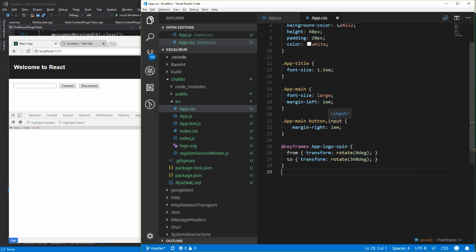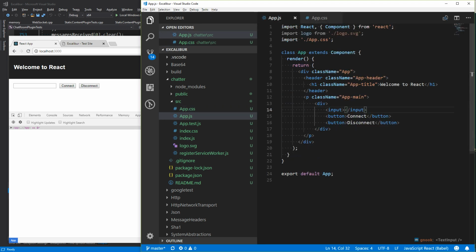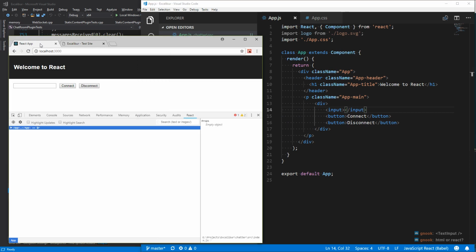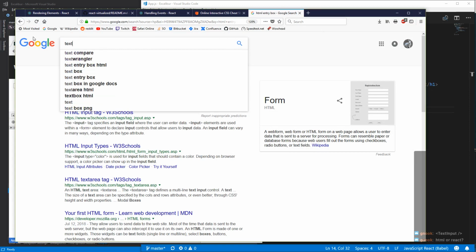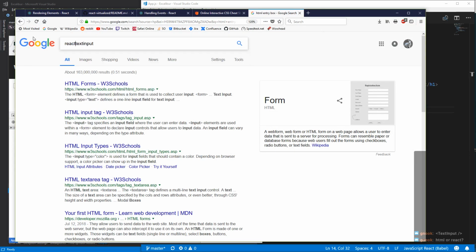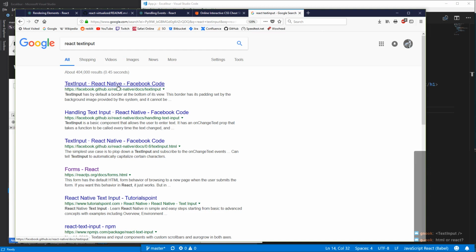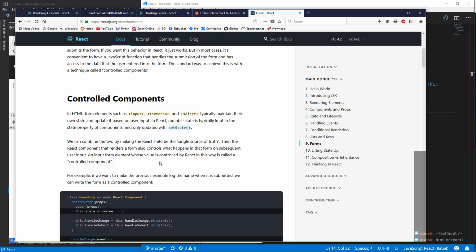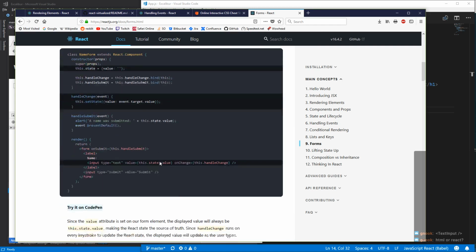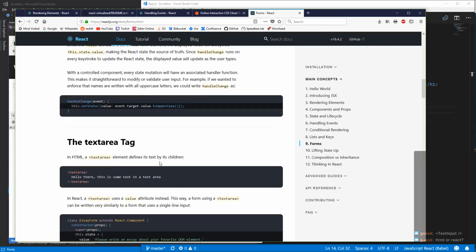Text input. Text input's better than input? Oh, are you talking about is there a React component for text input? You're probably right. Oh, okay.